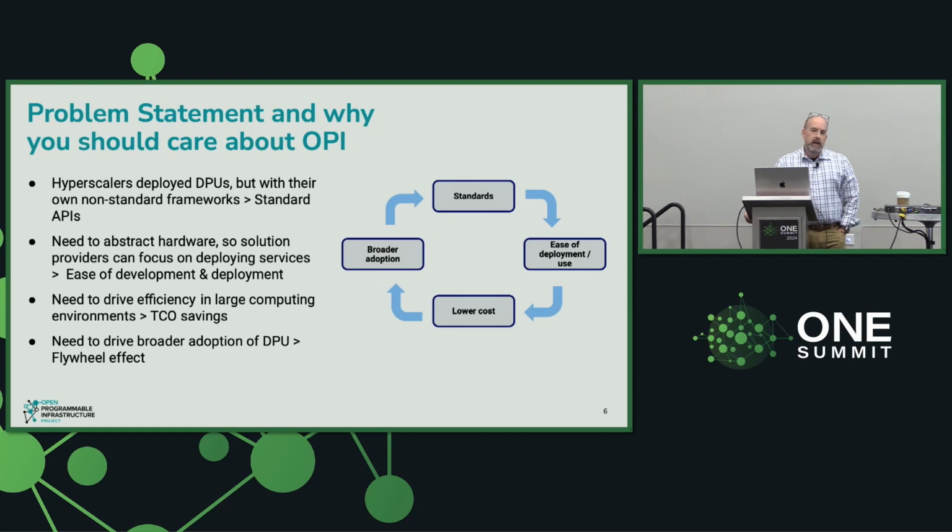The silicon vendors have come about and want to bring these to the enterprise. So not just away from the hyperscalers, but in addition to using them at hyperscalers, they want the enterprise to be able to use these. And in order to do that, we need to standardize how these cards are used and how they're addressed and how we can interact with these cards.